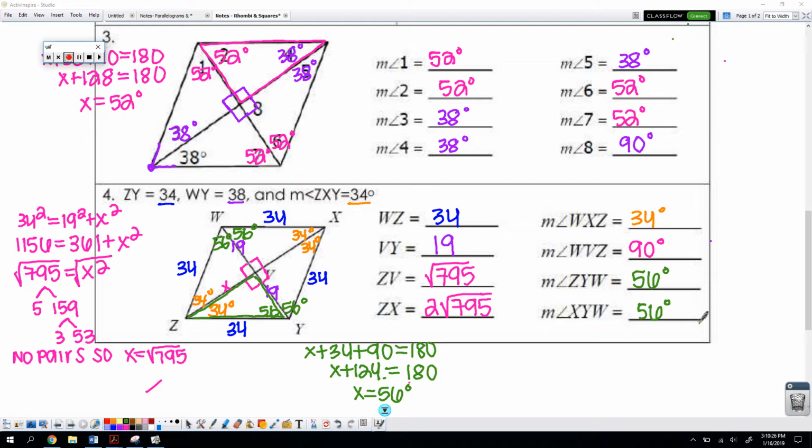And then for our angles, we remembered that all of our angles have been bisected. So WXZ is 34 degrees because the one right next to it is also 34. All of the angles in the middle are right angles, so that gives us 90 degrees for the second one. And then if you look in green, I found 56 for the first one because I highlighted the green triangle there and added all of its parts to be 180. All right, that's all for rhombi.